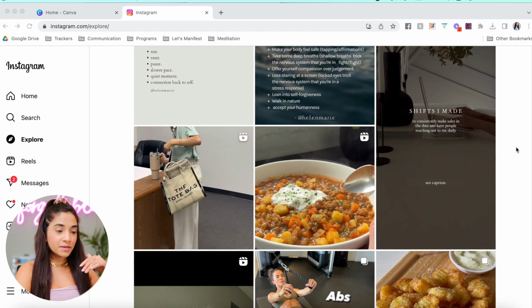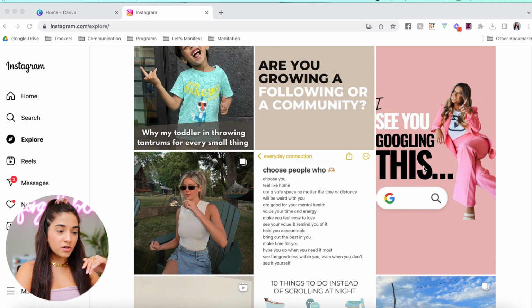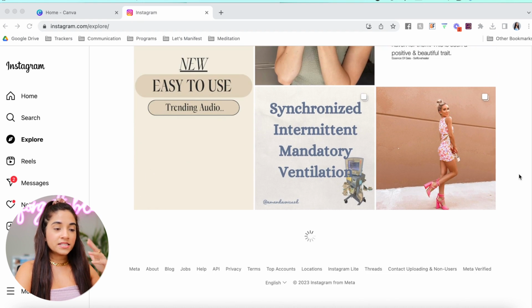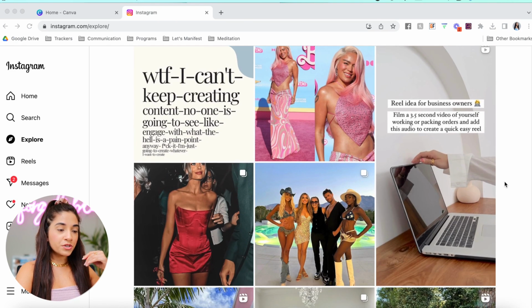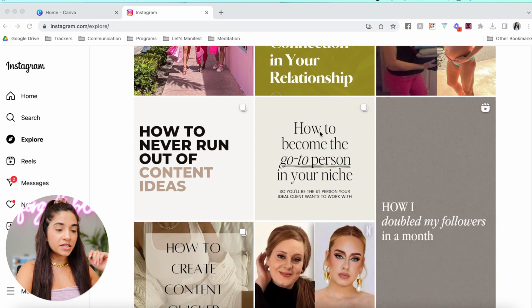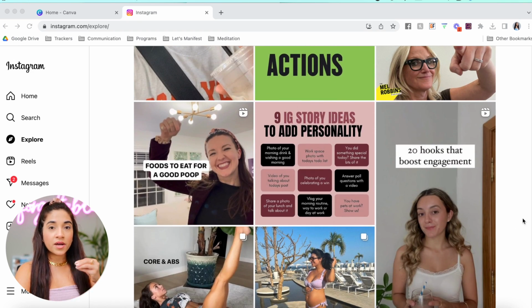So as I keep scrolling and scrolling, right, obviously this pops out a little bit to me. If I keep going, you can even see different colors that pop out more. You can see different texts that pop out more. So this is something that you want to take a look at, not just in terms of Instagram posts, but in terms of eye for design when it comes to marketing.